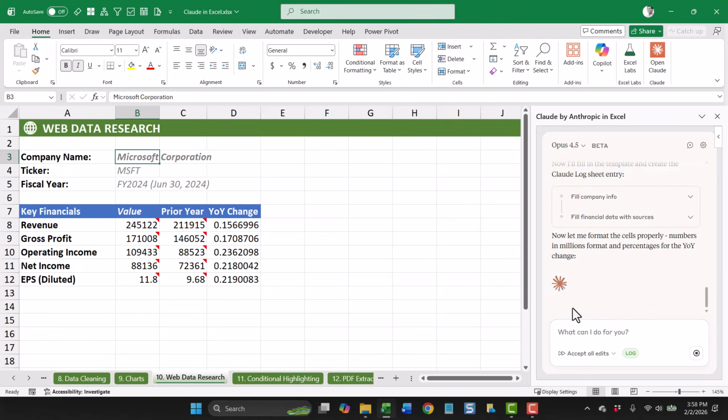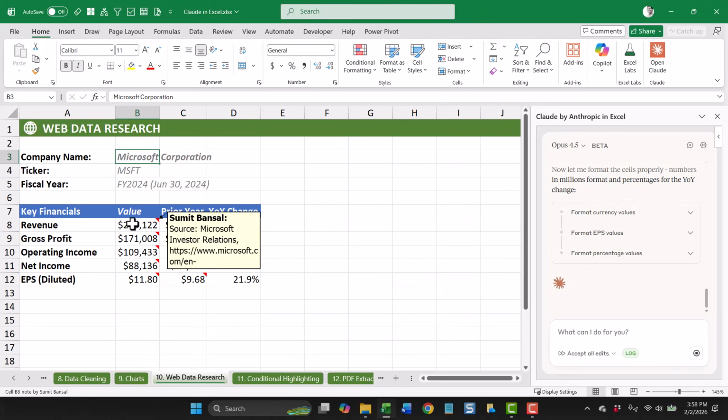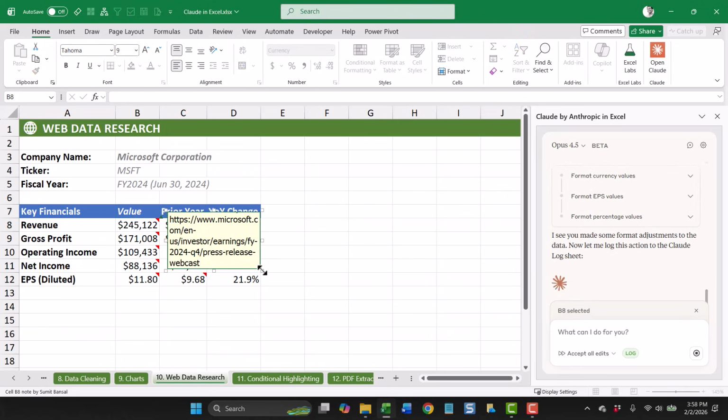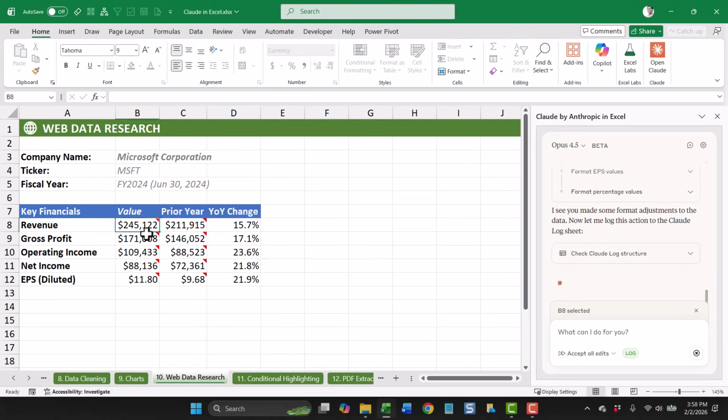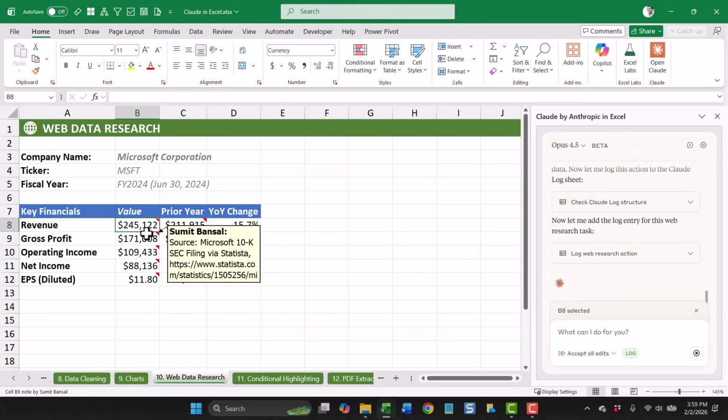Now, as I said, you should go back and check, but what it does is it gives you this data. So it tells you that the source is this investor relations page, and then it also gives you the link. So if you want, you can come here and open this and check. So this makes it a little easier. You don't have to actually go and find the data. It'll get you the data and then you can just cross check.